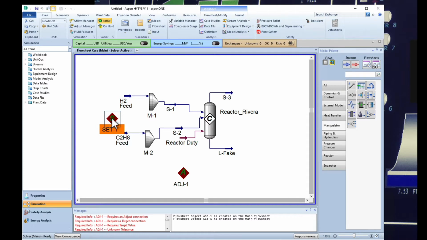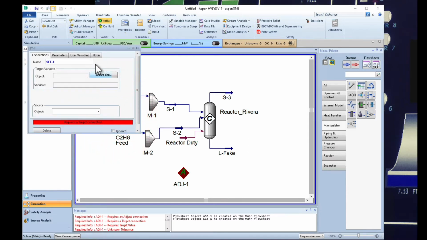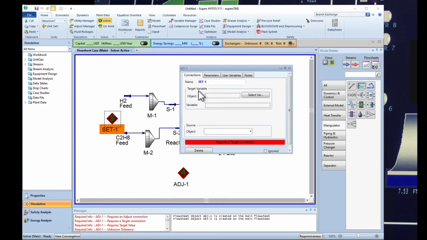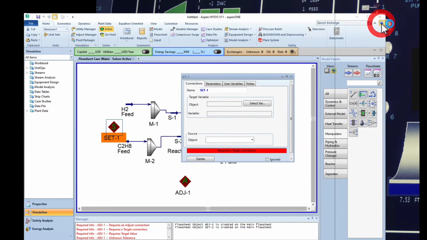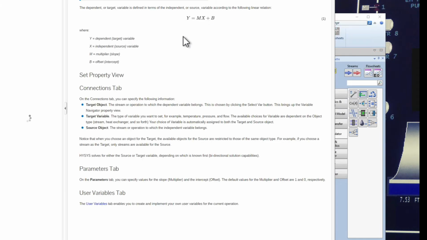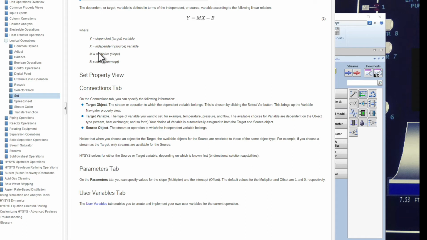So I'm going to double click this set. Notice that there are two things you need to indicate: the target variable and the source. You can always come to the help, where you can go through an overview of the meaning of the set.